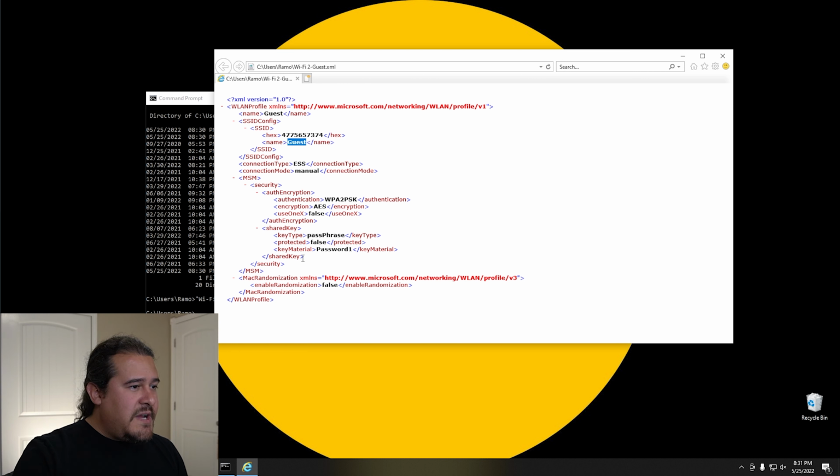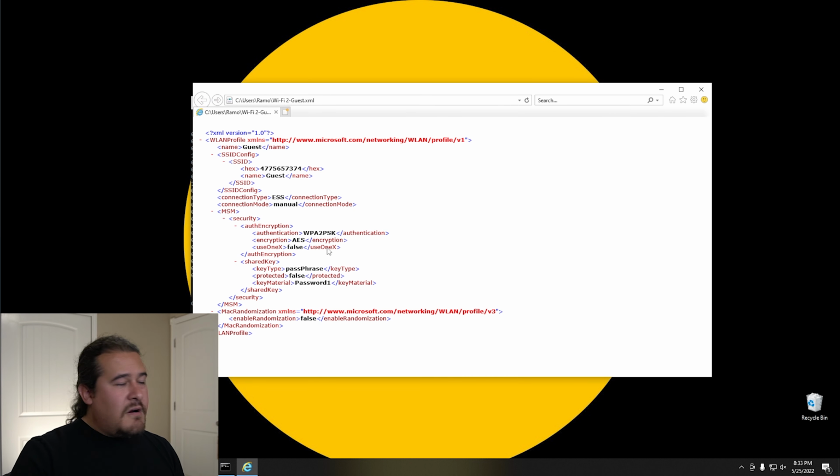And then if we go down here, we see password 1 as the actual key. So the only thing you'll need is for this profile to be the one that keyed in that password.